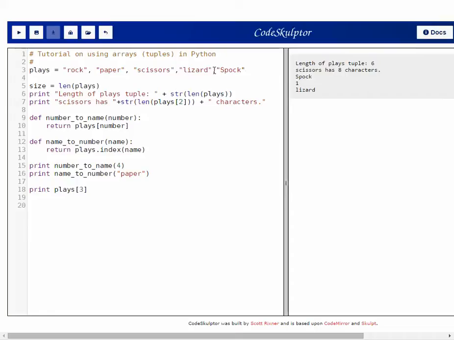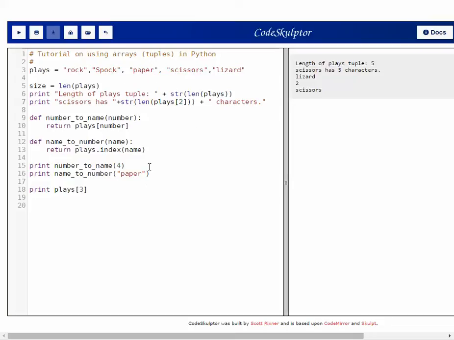So if I put Spock here, now he's 1. See, that changed a few things. It changed lizard, it changed the index number of whatever it was down there, and this became scissors.